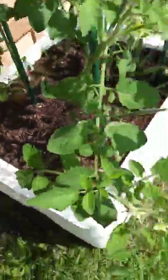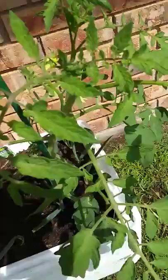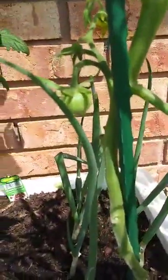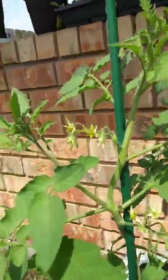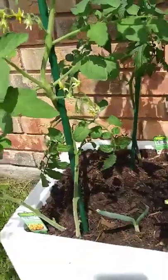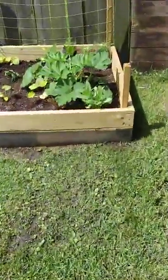We have one black cherry tomato down here that is finally starting to get red — she's a beaut, love it! And my Cherokee purple finally has a little baby, yay! And holy moly, my yellow pear is just going crazy — I have maybe 20 blossoms on there now.